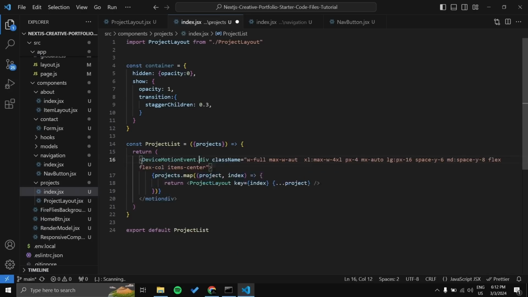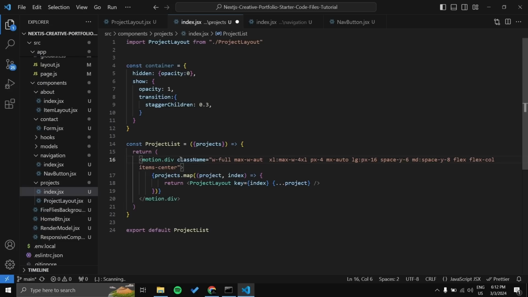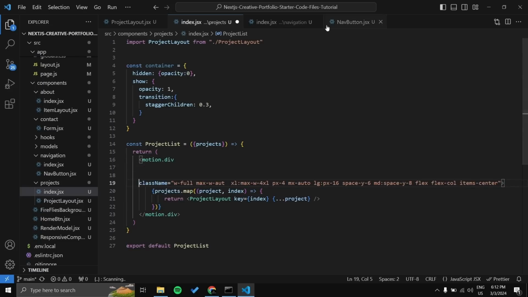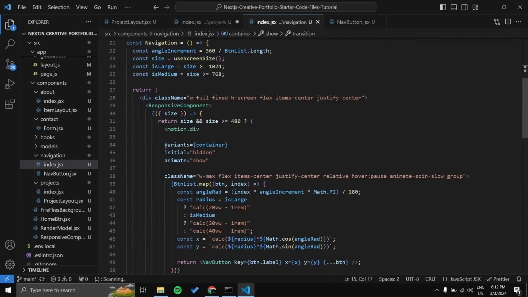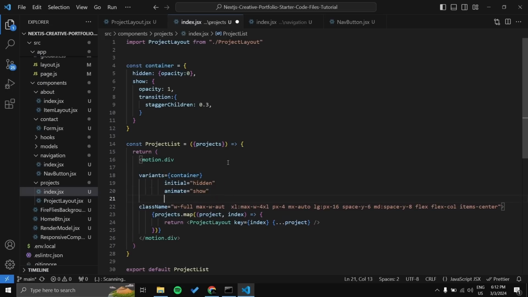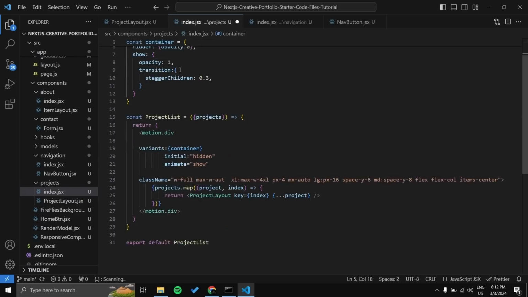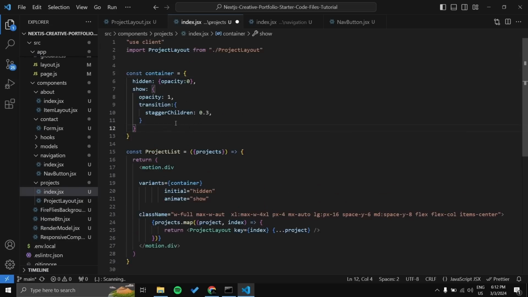Just write motion.div and add these values. We also have to make this a use client or the animation will not work. So this stagger children is 0.3.